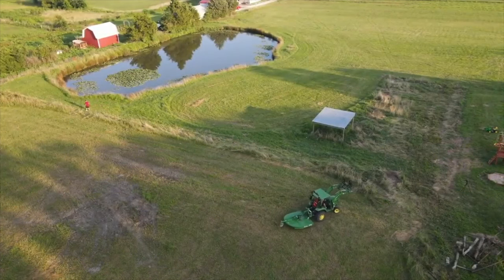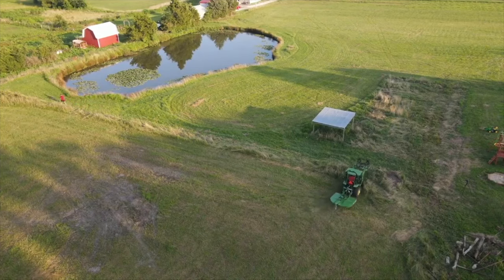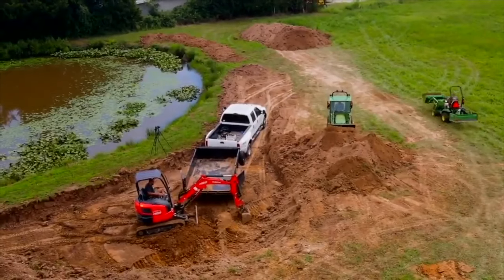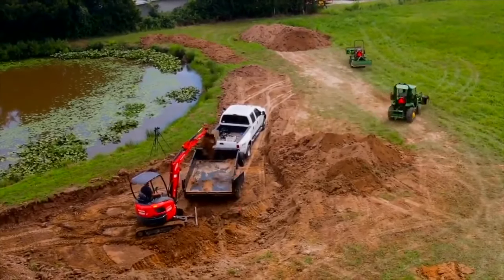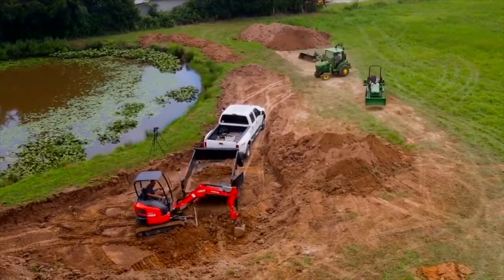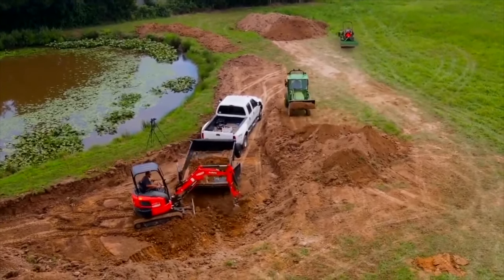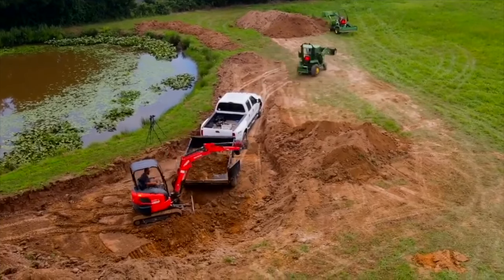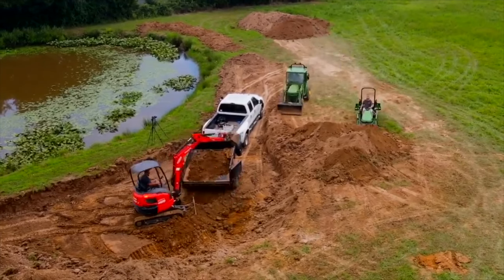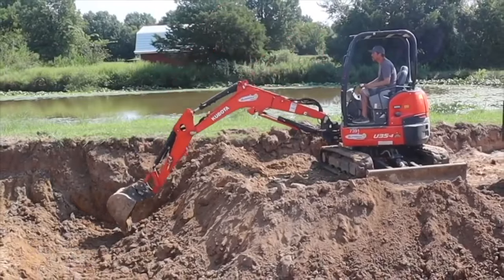This shot right here shows you what the pond looked like when we first bought the property. We have done a ton of other work to this pond, so if you want to see all of that, I've got a full recap video that I will post links to at the end. But right here, you see us digging the expansion, and there's a strip of land separating the original pond from the new pond section. We did not design this pond island when we were digging — after we were done, we decided to leave an island.